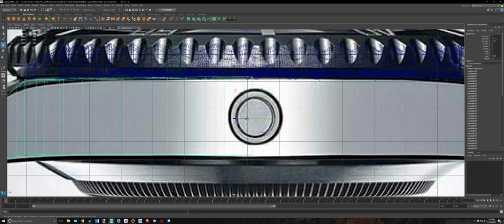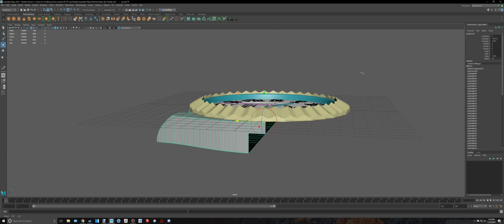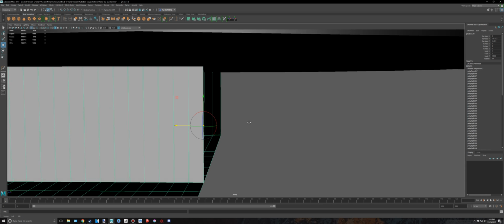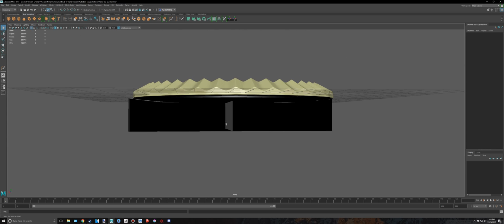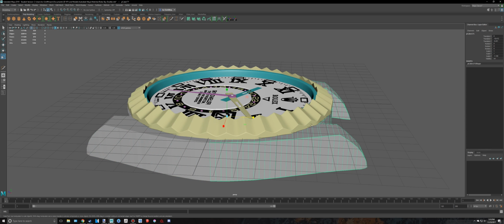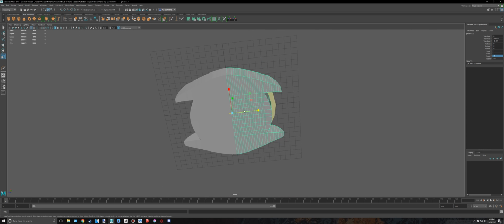So there's that, but I'm gonna press D and then hold down V and then snap that to what should be, not there, but right there. So that's at the very edge of that. And then with this selected, I'm going to do Control D and just scale this. Let's see, where is it? -1 right here, till it matches perfectly. And we're going to need to do some adjustments, of course.